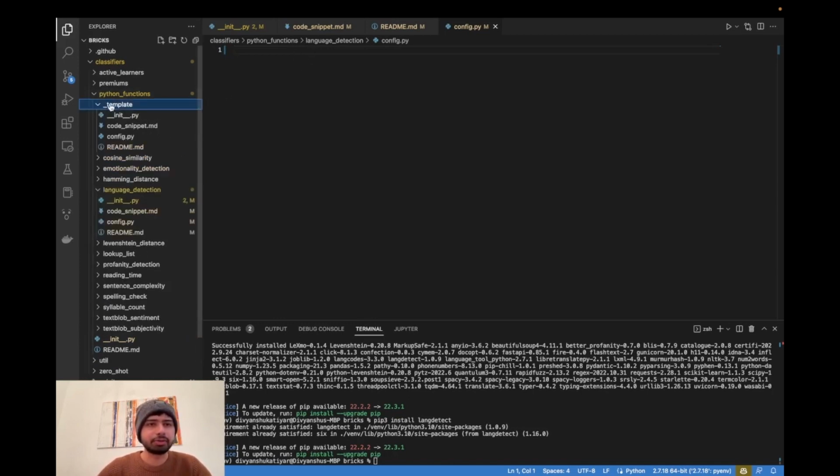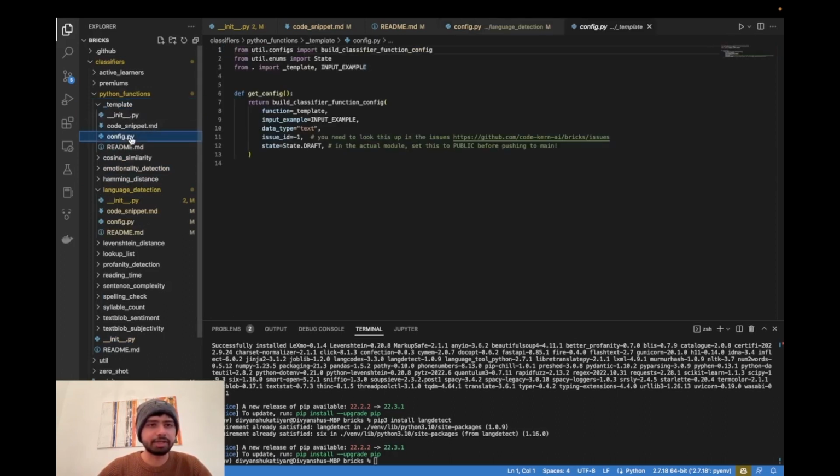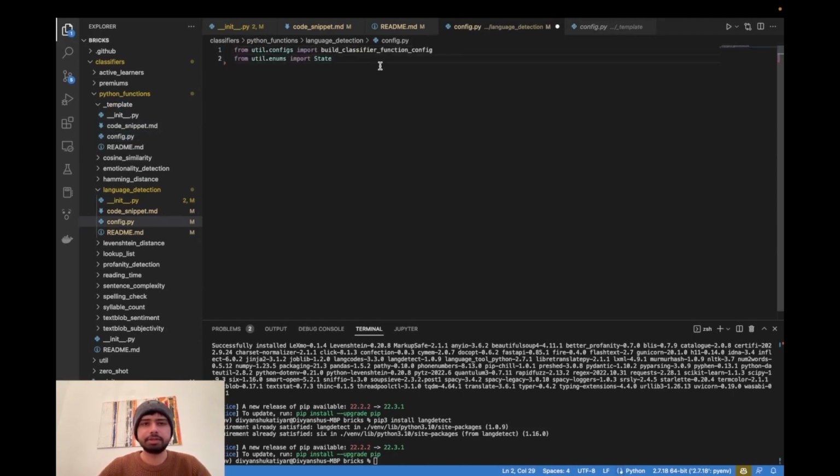If we go to the template folder in the same directory, we have a template for the config.py, and we can copy the above two statements, paste here, then from import language detection and input example.